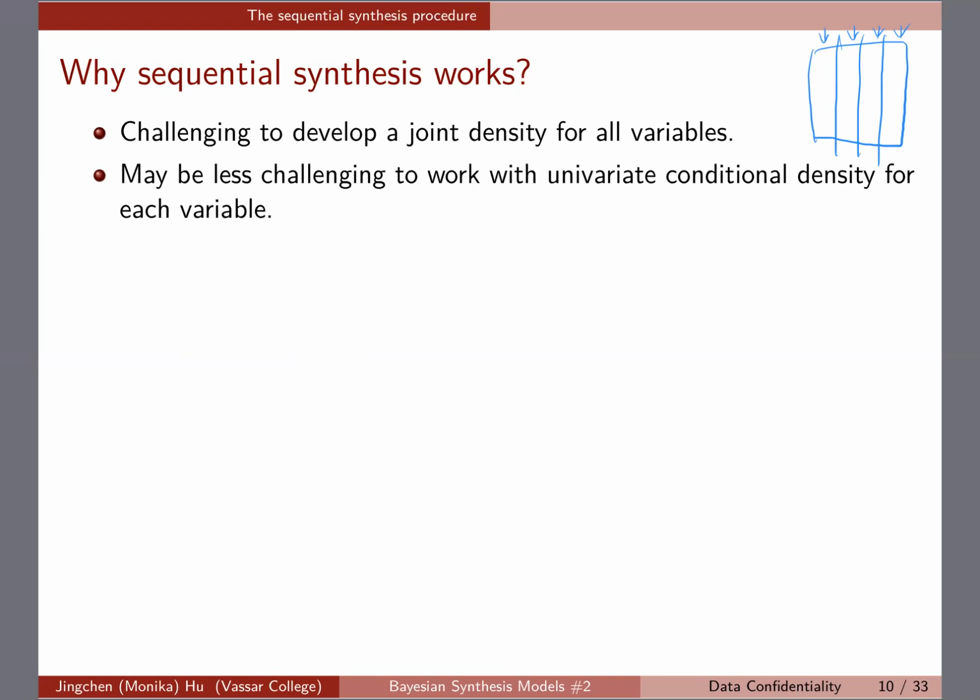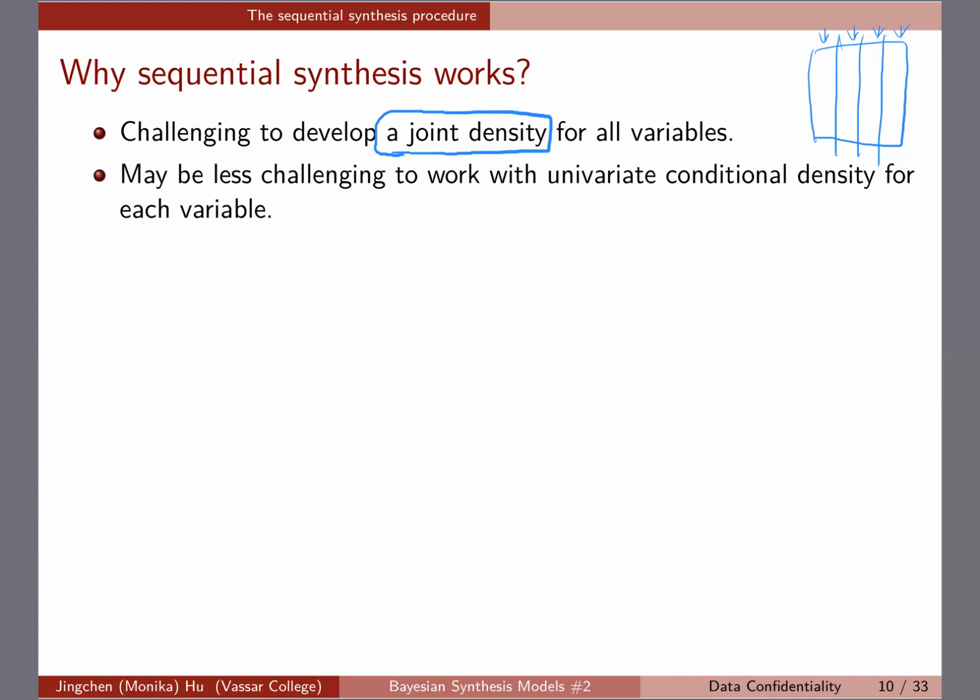I want to develop a model to best estimate whatever that I'm trying to do. So if I have like 4 variables here, if I can develop a joint distribution, joint density for all of them, if that is a good model, I might just be done with it. In fact, many people are trying to develop a joint density for all variables if they can, because in theory, that will be able to capture a lot of things if you can have a joint distribution.